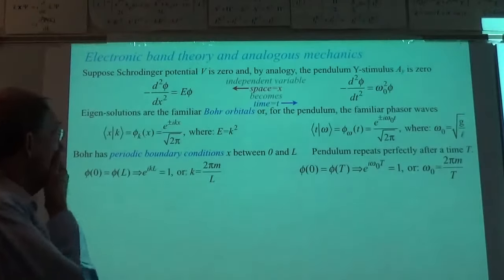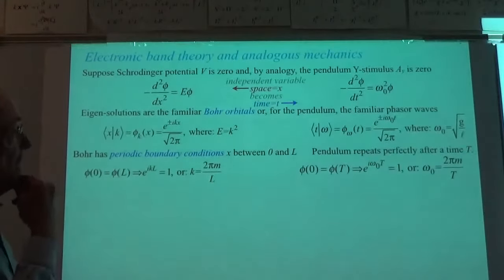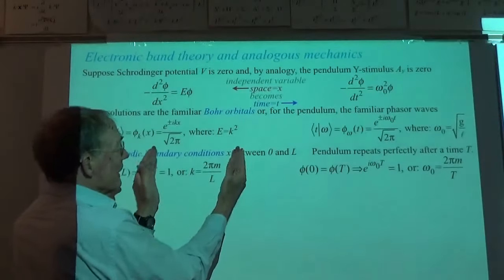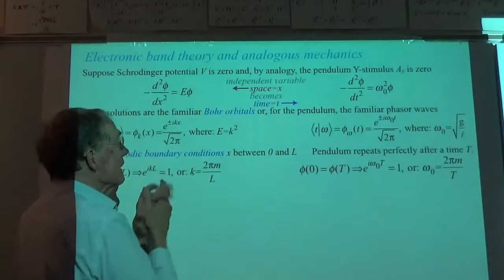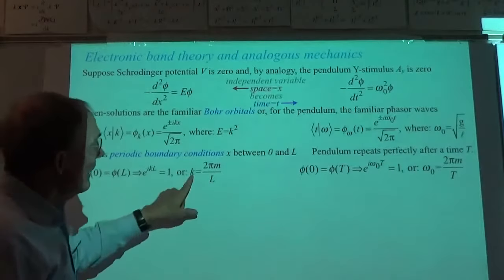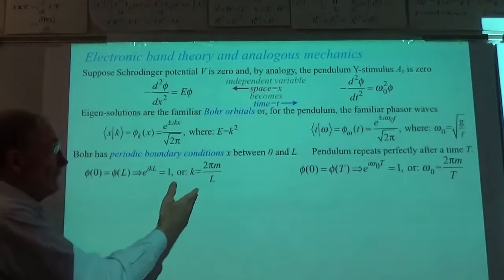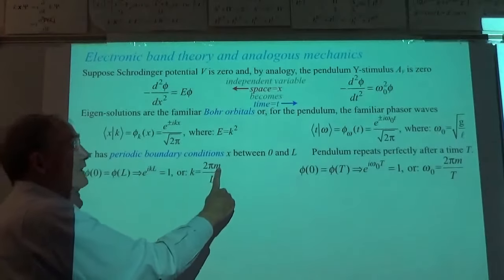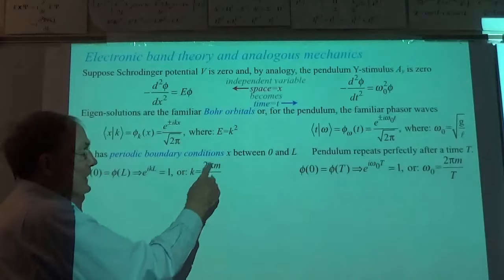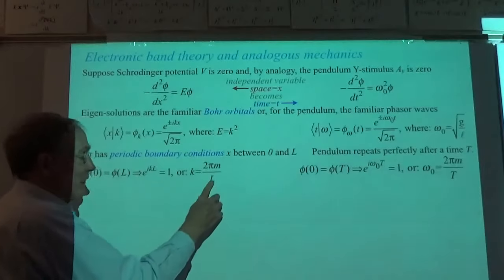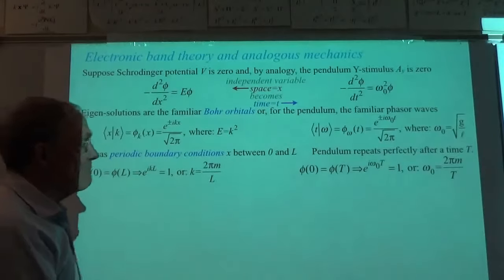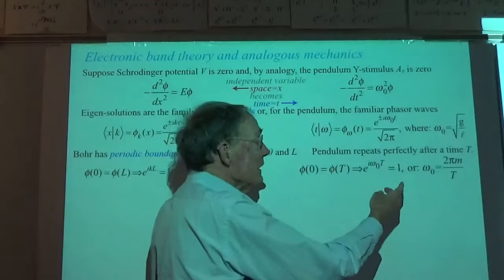And periodic boundary conditions are really nice. We can just imagine that we really have this wave in a box from 0 to L, so that this k has to be quantized, that is, it has to be a multiple of an integer, and the coefficient has to be 2 pi divided by that box length. Similar thing happening over here.